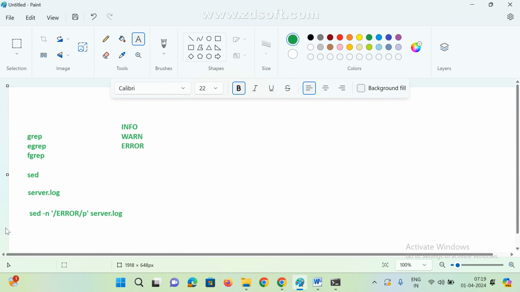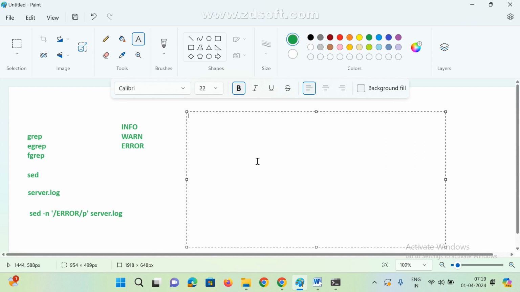So now I'm using sed space hyphen n. I want to print only that particular lines. And so which keyword I searched here? Error keyword. And I want to print only that one. So now this is the file name. So if we give like this, now it will print only, it will display only errors related logs only. Errors ఎక్కడెక్కడ మనకి ఎర్రర్ ఉందో జస్ట్ ఆ ఎర్రర్స్ మనకి డిస్ప్లే అవుతుంది.